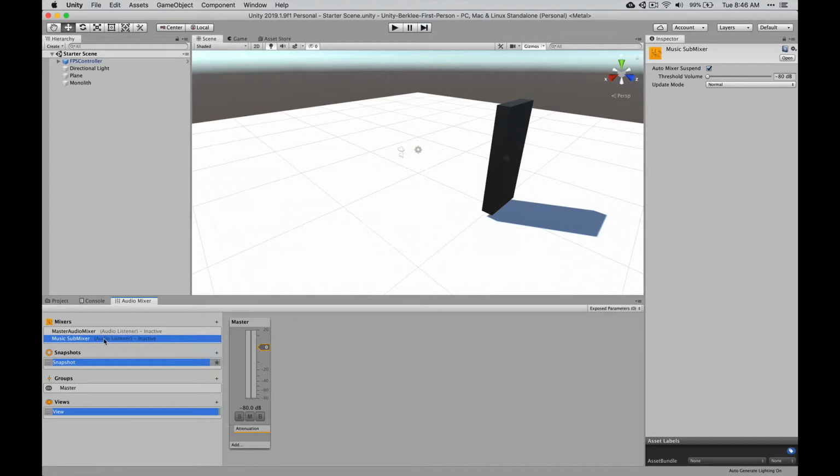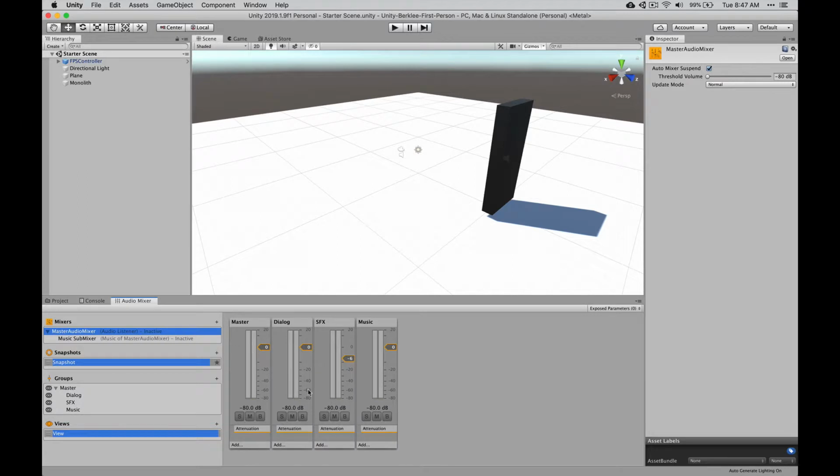Right now, it acts independently, kind of side by side, the master audio mixer. But if we drag that to the master audio mixer, then it asks us, well, what channel do you want to put it on? And so what we'll do is route this submixer to the music channel of our master audio mixer. So now in our master audio mixer, we don't actually see it here, but basically this submixer is routing into our master mixer.